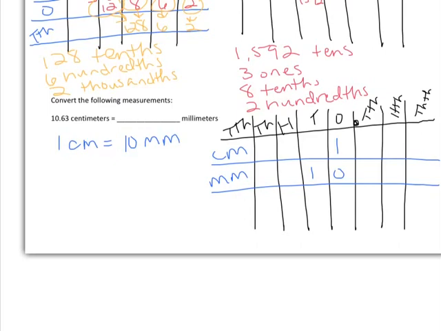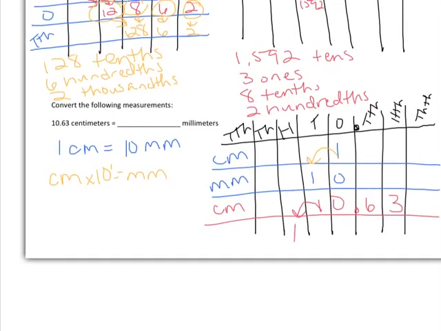Now all I have to look at right here is that I jumped over 1 to the left. And whenever we go to the left, we know that we are going to what? Multiply, that's right. So we're going to multiply centimeters times 10 to the first power equals millimeters. Now all I have to do is take the number they gave me, plug it back in, and do the exact same thing. So I take my centimeters that they gave me. They gave me 10 and 63 hundredths. I'm going to bounce all of them over one space or multiply them by 10 to the first power.